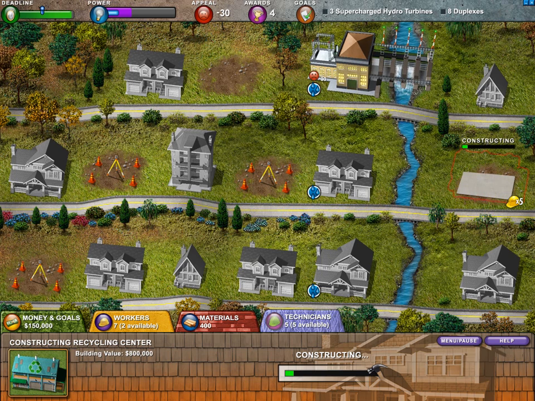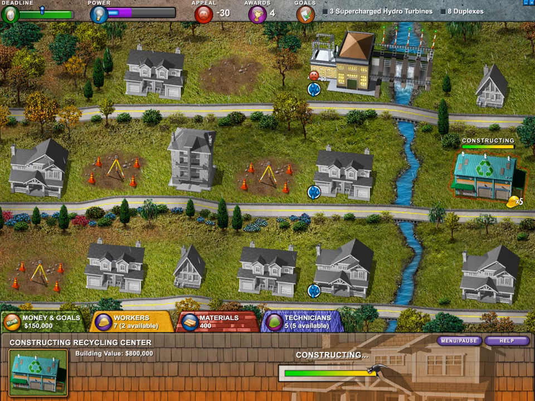Surprise alert, these duplexes, they need to be landscaped. That's the hard part. To prepare ahead, newsflash, it's not all that easy. There's hidden goals.